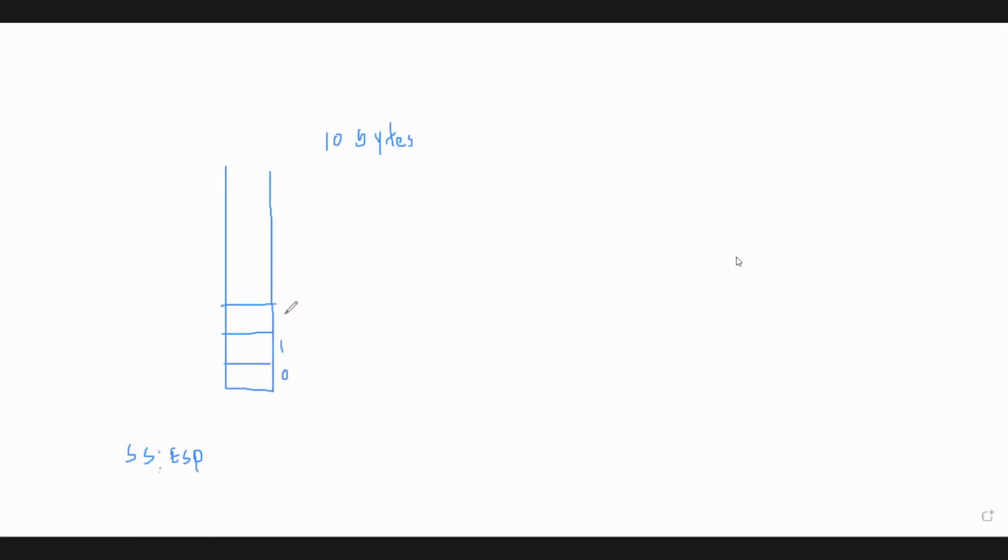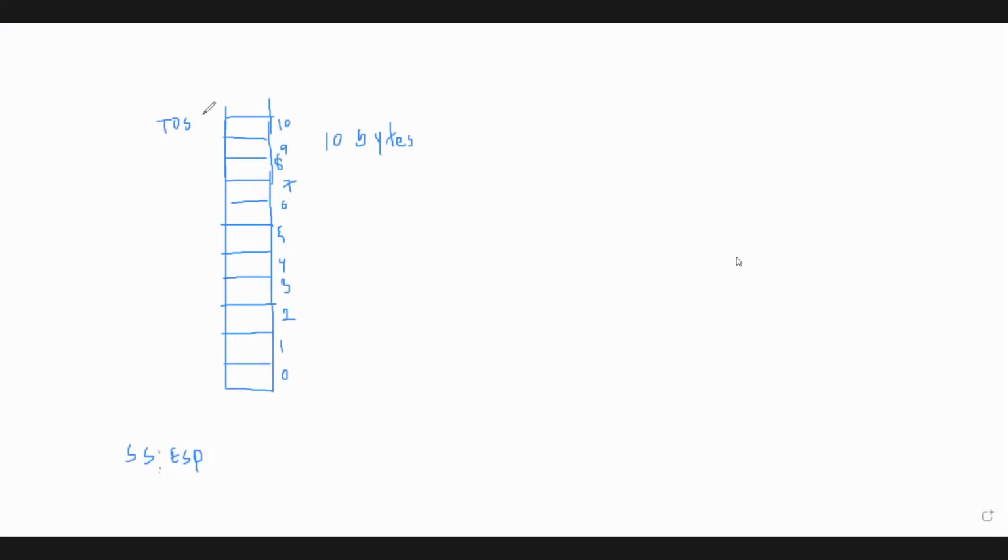We are assigning the addresses in increasing order from bottom to top: 4, 5, 6, 7, 8, 9, and this is 10.